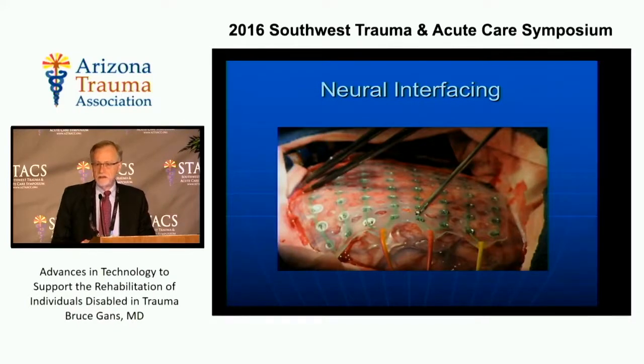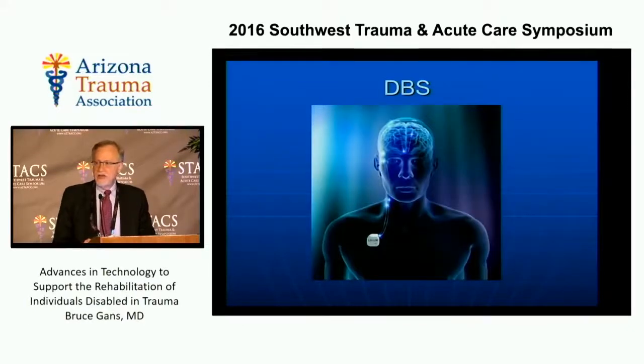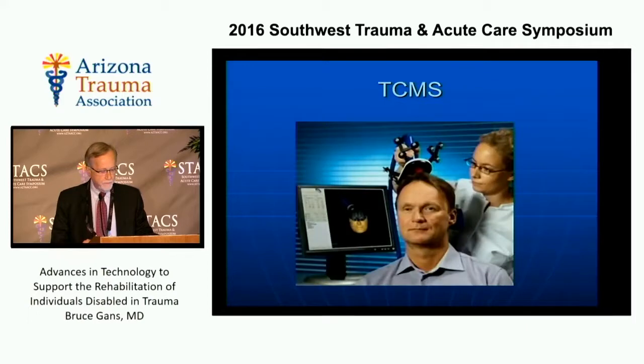Installation of electrodes directly onto the brain has been done in humans to control external devices. It's been done in animals as well. Deep brain stimulator implant for Parkinson's disease is a routine practice now. We have a number of neurosurgeons around the country in our rehab hospitals that we partner with to, you can basically turn off the Parkinsonian tremor by flipping a switch on the stimulator, which is to a deep brain environment.